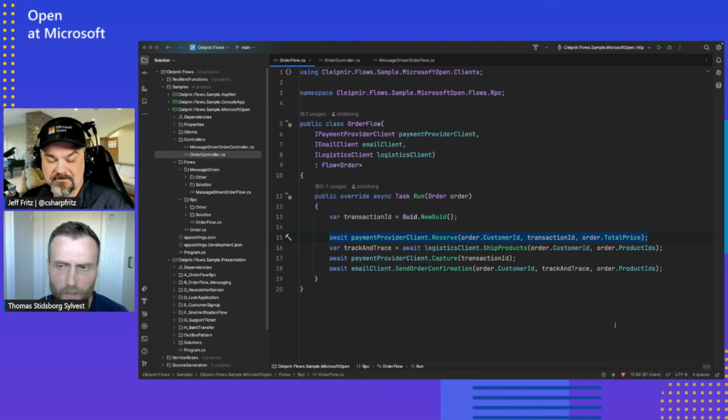It's kind of hidden in this example, but the idea would just be that we would throw an exception and we would fail the flow. Even in Cleipnir, that's just solved as you would normally, with try catch, or if you wanted to return a status from the reserve call.